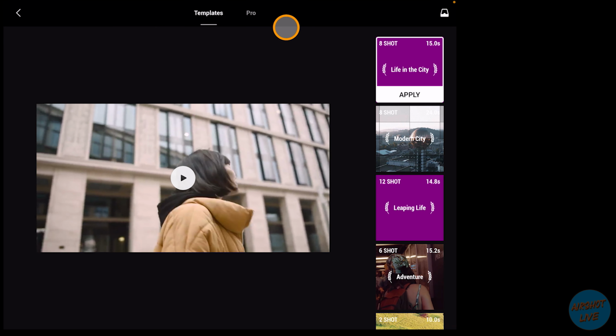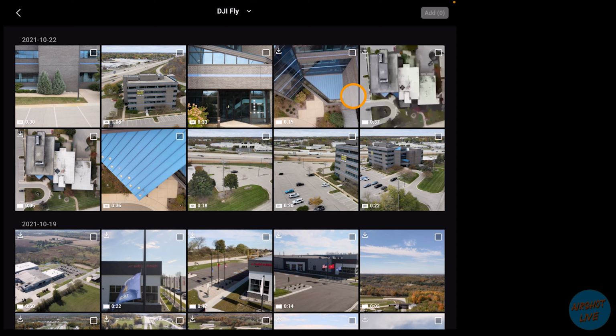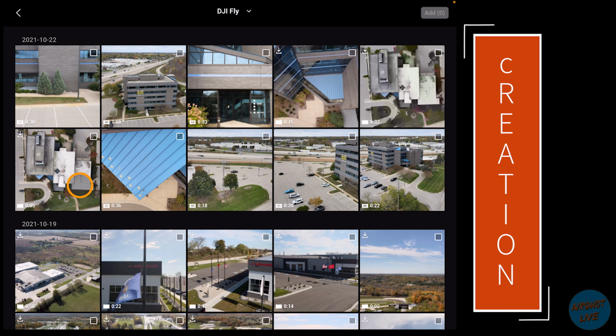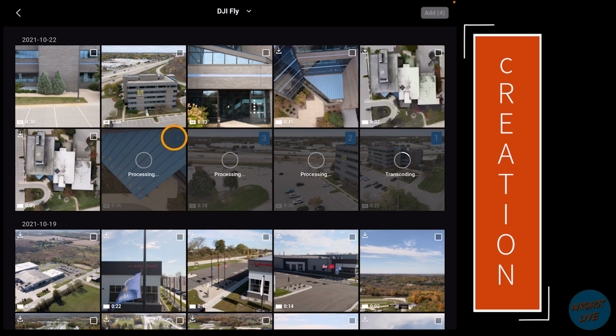Today, we're going to be doing a finished product, so we're going to go into the Pro. And then once we're in the Pro, we're going to select the videos that we want to use for our product. We can add more, but since we already have the videos that we want to use downloaded, I'm going to go ahead and just use the already predefined videos that I've selected. And I'm going to select them all in the order I took them.